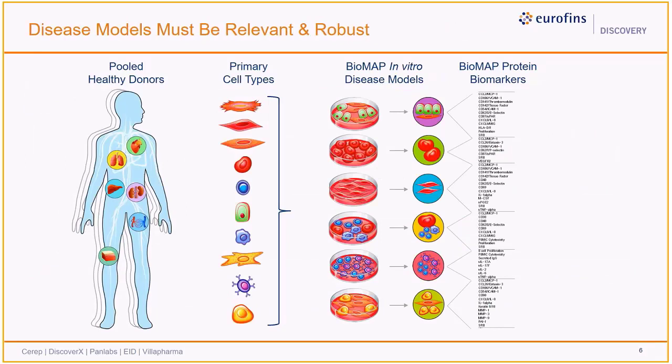Successful drug discovery programs are powered by using physiologically relevant human primary cell types and assays designed to capture key outcomes. For the Biomap platform, the assay systems are comprised of human primary cell types isolated and pooled from multiple healthy donors. All cell types are used at zero or low passage, are not adapted to cell culture conditions, and have intact regulatory and signaling networks. These tissue-specific human primary cell types are plated as monocultures or co-cultures that are stimulated with disease-relevant factors such as cytokines or receptor ligands. These Biomap systems are standardized and run to SOP, and are used to assess the impact of compounds and controls on the levels of clinically relevant protein biomarkers to generate robust and reproducible datasets.